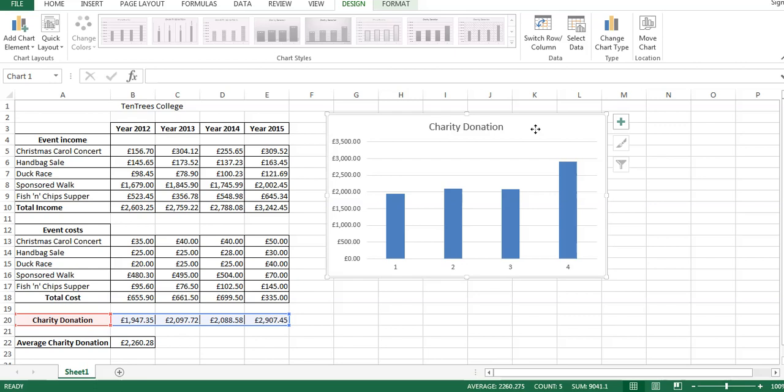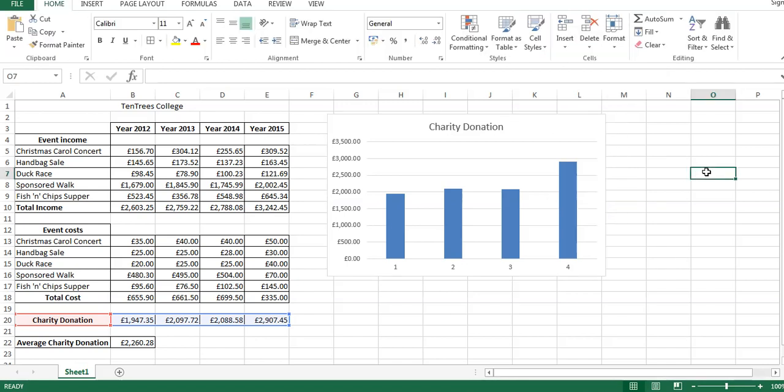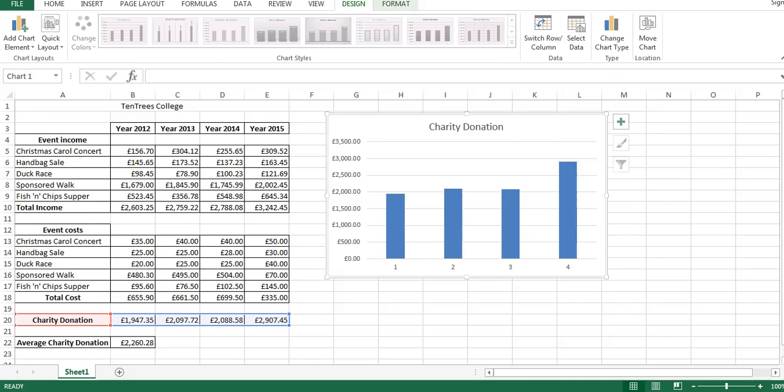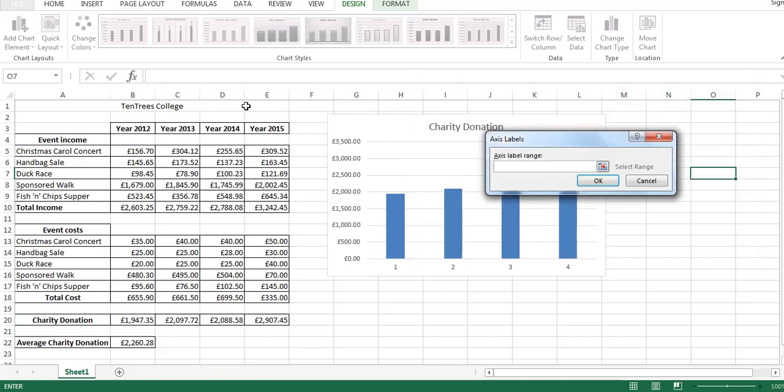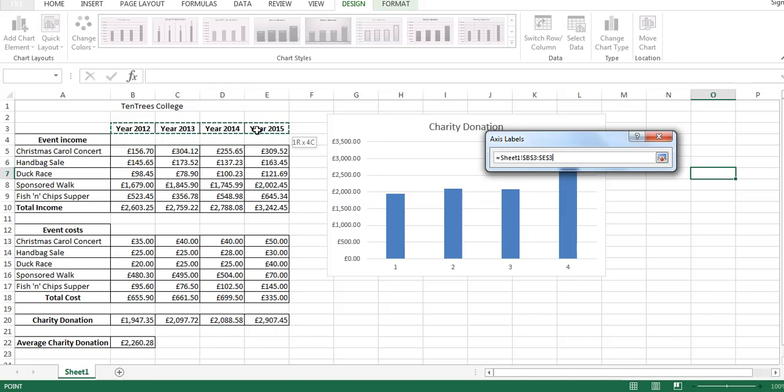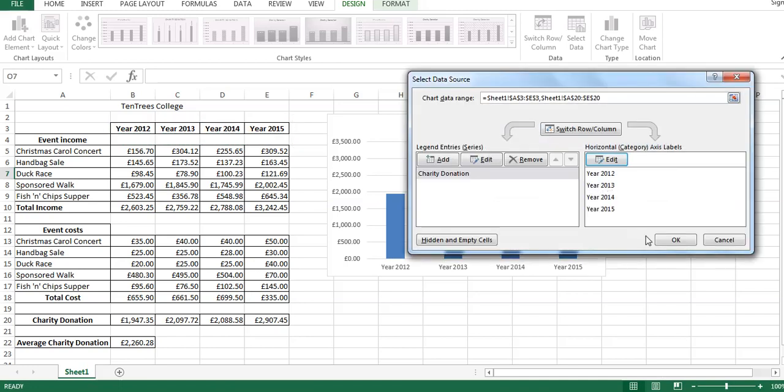Now this time, because you're not highlighting the years, you need to relabel this. So we don't want this labelled 1, 2, 3, 4. We want it labelled with the years from across here. So to do that, we go to select data. So when you're clicked on your chart, you get these chart tools at the top. In design, select data. Find the little bit that's wrong here and click edit, and then click and drag across what you actually want that to say, and it will put those in for you.